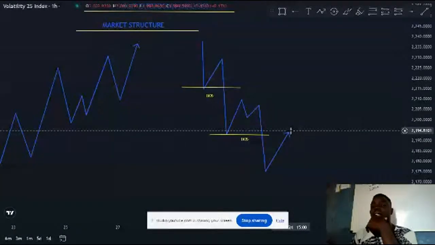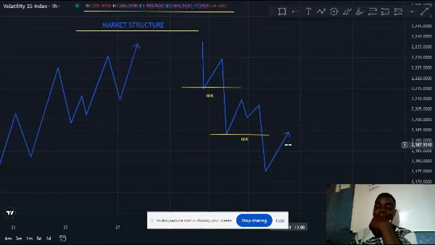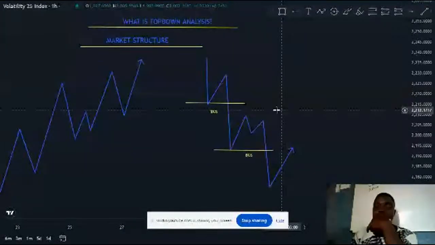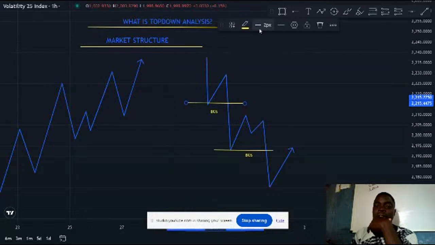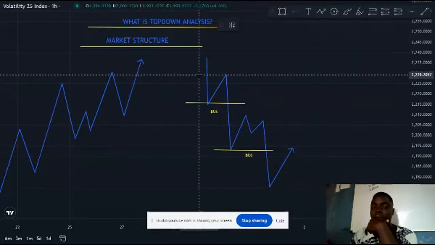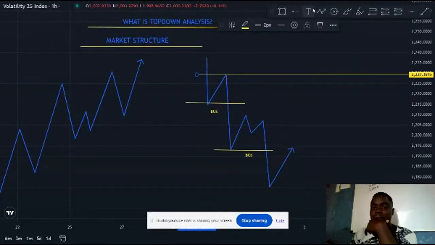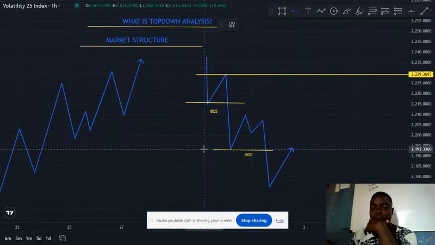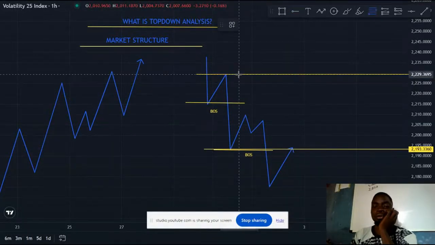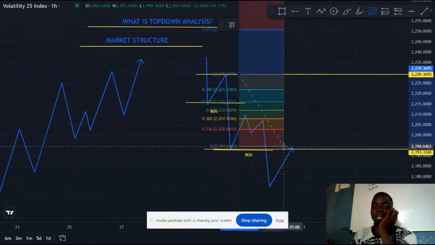This guy is not a lower high. This is just a high. So we don't use that as a trade entry. So now, on this premise, I'm operating between this high and then this low. That is my range. So if I want to sell, you sell from premium and then you buy from discount.